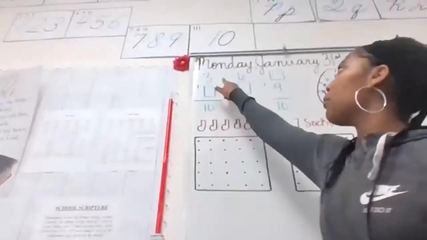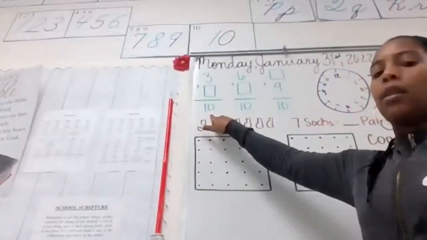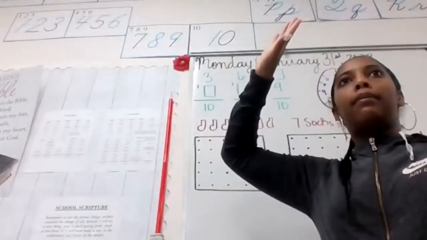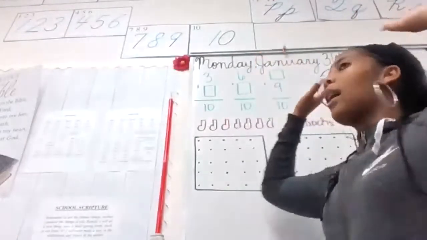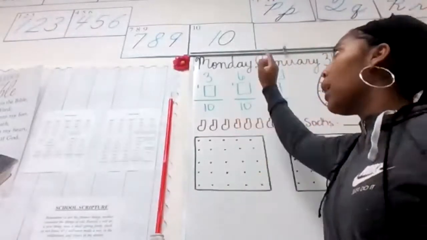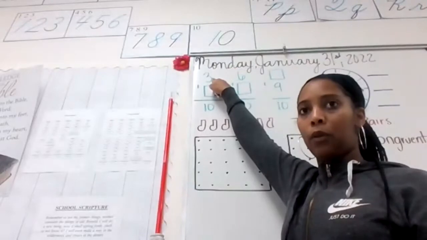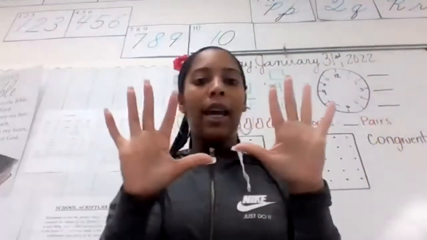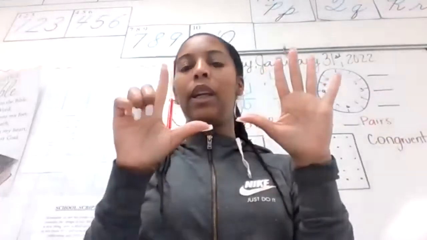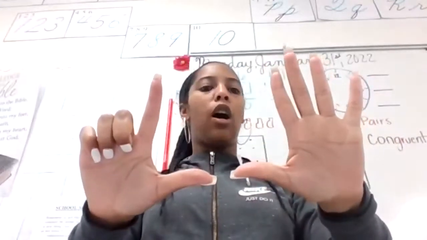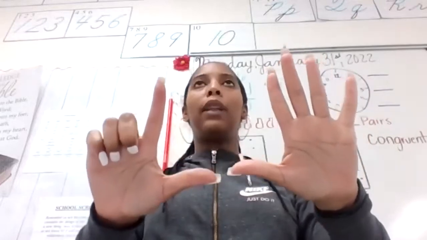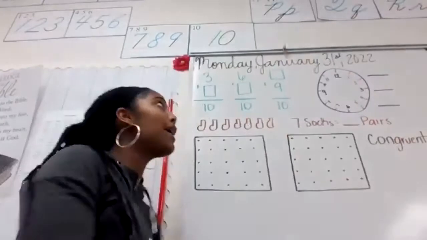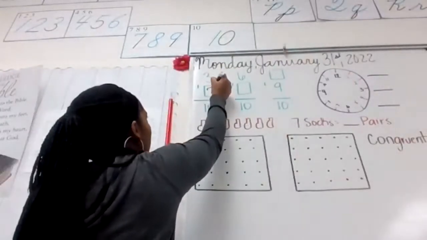All right, so we have 3 plus blank equals 10. So remember, what am I trying to get to? 10. I have 10, and how many do I know that I have? 3. So I know I'm trying to get to a total of 10, and I have 3. So let's take away 3. How many do I need to finish off to get to 10? How many do I have left? 7. So that means 3 plus 7 equals 10.